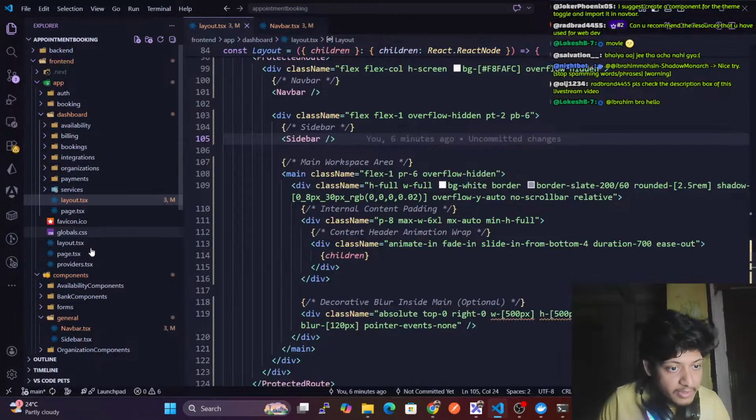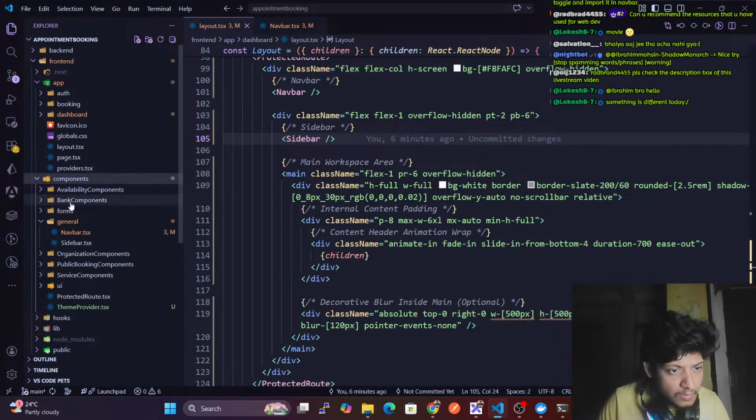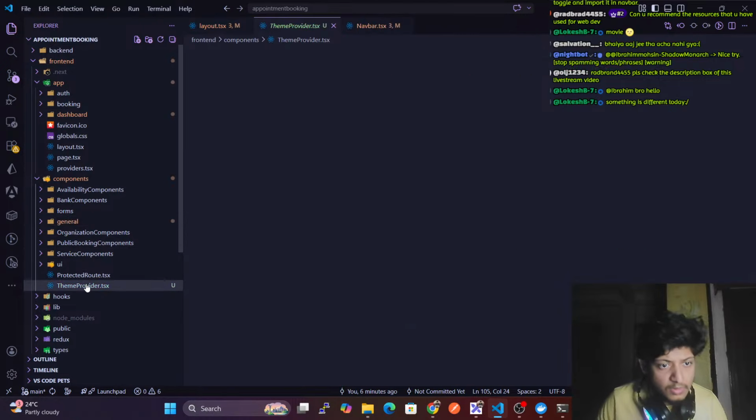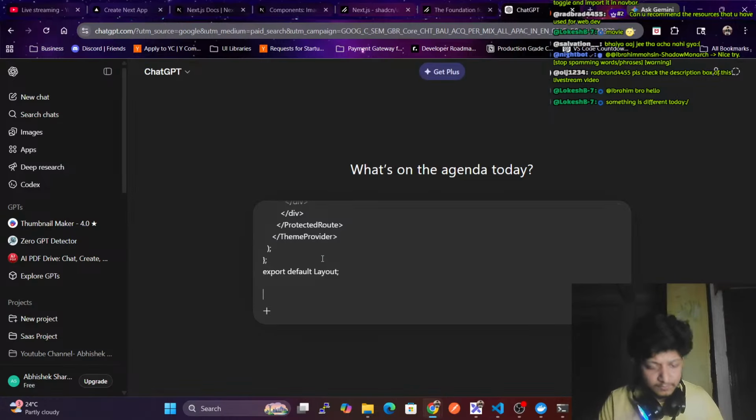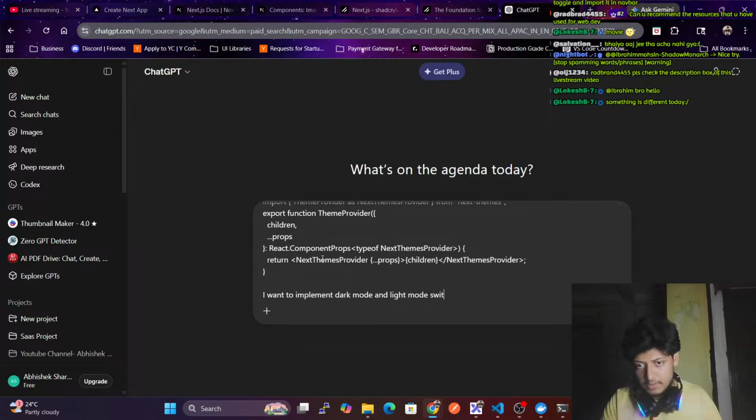Then this is my theme provider, components, theme provider. I want to implement dark mode and light mode switch, and it should change the theme.